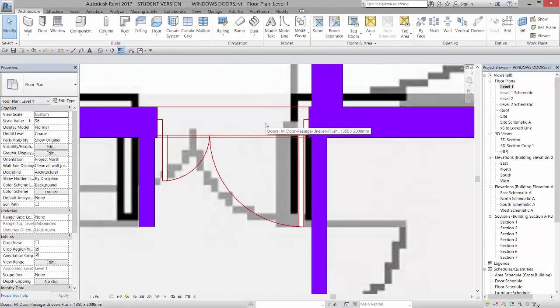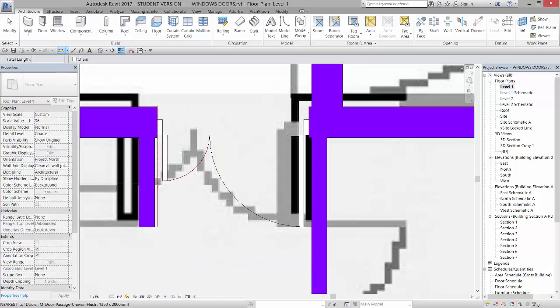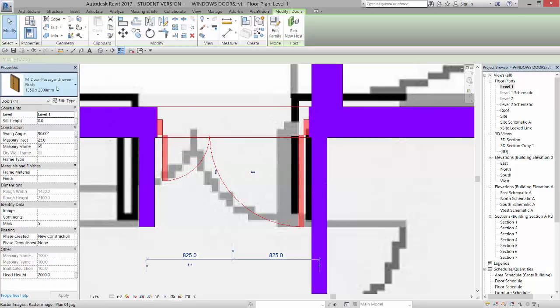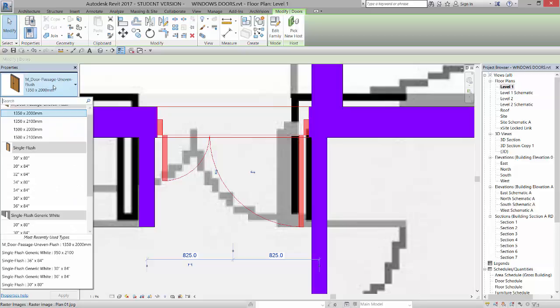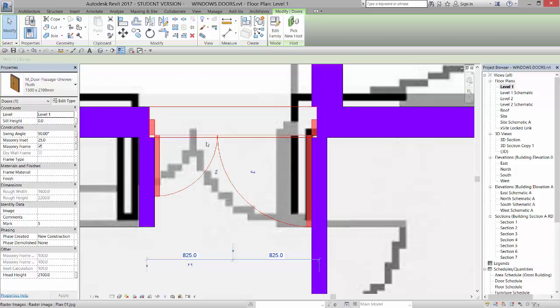Now the door is 1350 by 2000, and if I do a distance from this wall to that wall, we've got 1500. So let's go ahead and update that door to a 1500. I don't think they have that option in, oh, there is a 1500, so we can just pick that 1500, and if I close that, it says, oh, it interferes with the insertion of the wall.